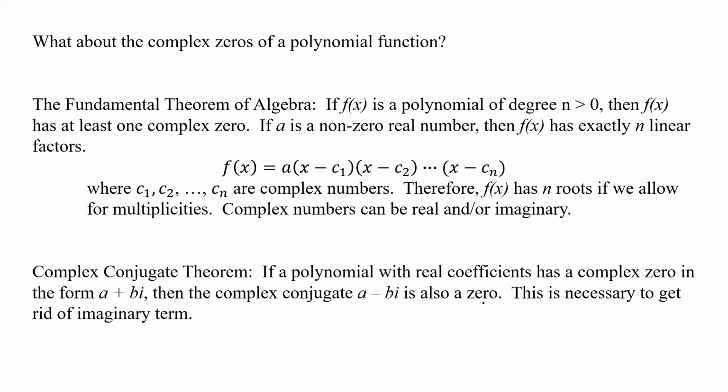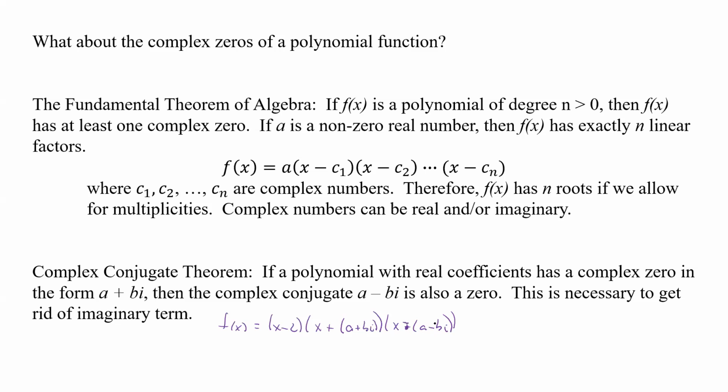And this is basically necessary to get rid of the imaginary term, because if you have, say, your f of x and you factored it down into x minus 2 and then maybe an x plus your a plus bi, well, the only way to get rid of that is to multiply it by this. And so you're going to have an x plus a minus bi. Because if you don't, then you're going to end up with an i still in your term, and we don't want that. This should be a minus actually here too.